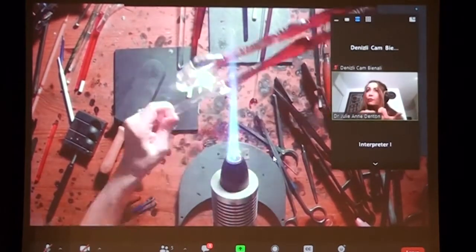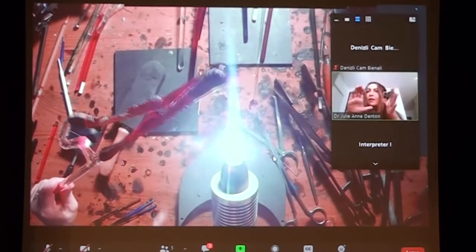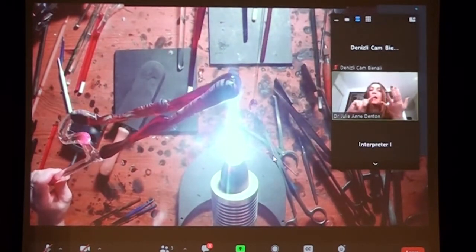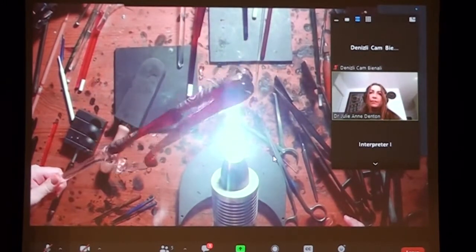We have a neutral flame, which is kind of equal propane and oxygen, and we have an oxidizing flame, which has a wealth of oxygen.